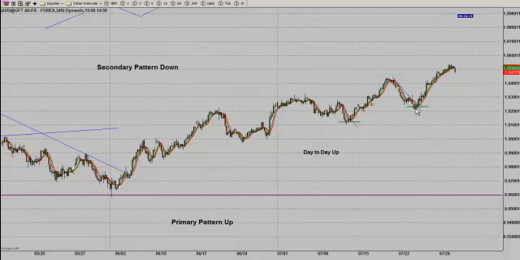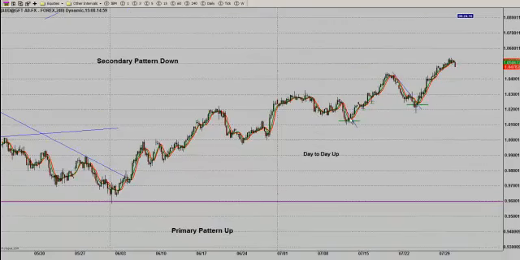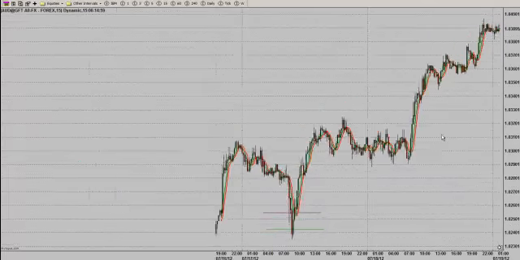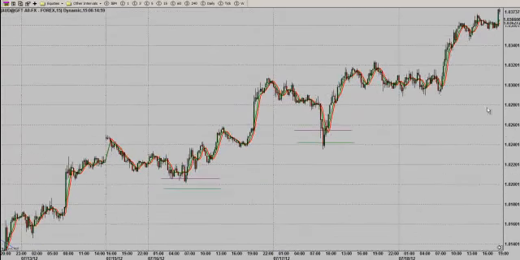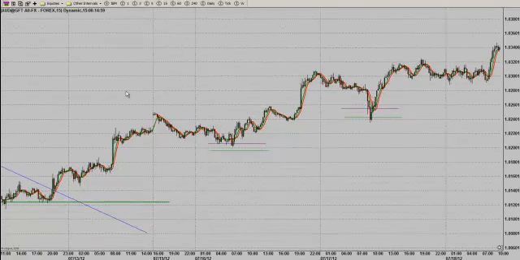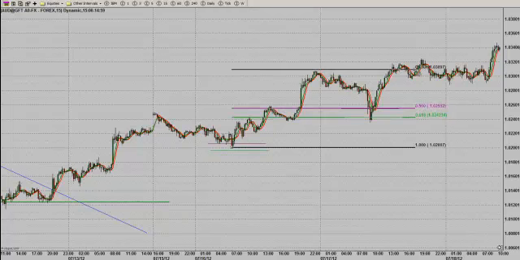Now, remember we talked about scalability, that being a pretty important component for us also. Here, let's take a look at these lower down time frames right here. You can see we have some patterns drawn in there. Let's go back to those and we'll show you how those developed and how that can be pretty handy for you as a short-term trader. And again, we talked about that zone. Here, I'll show it to you, and I'll show you scalability.